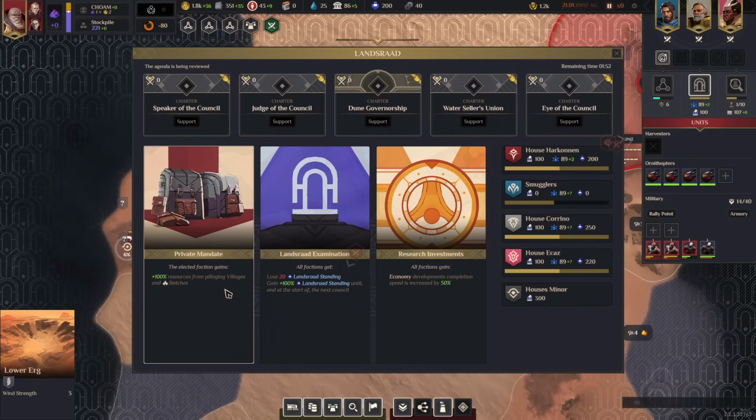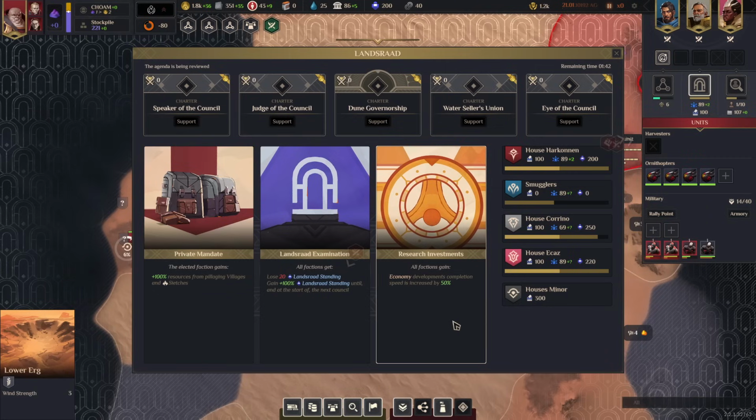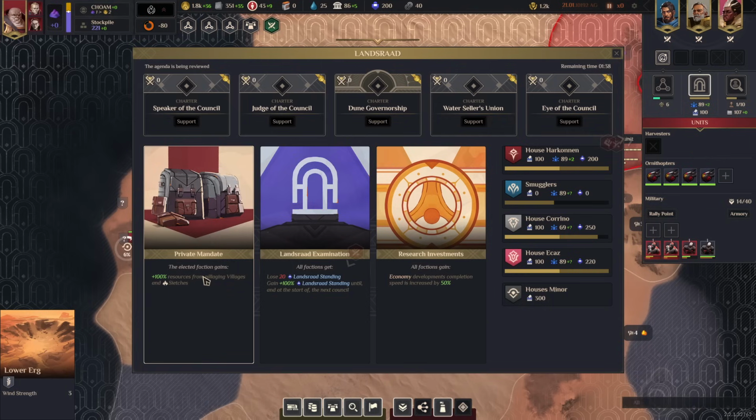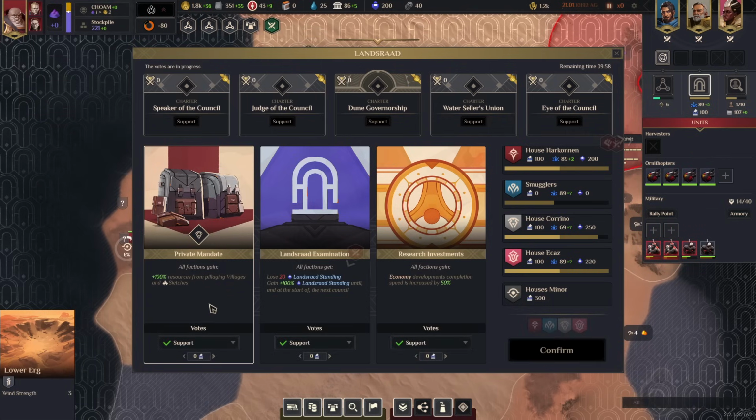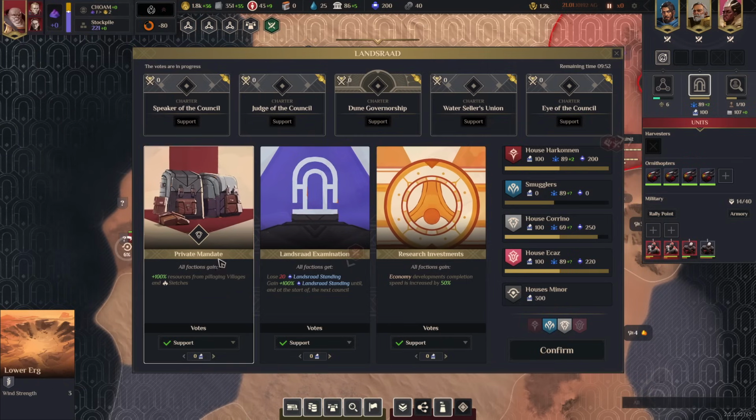The private mandate for pillaging, of course, would always be nice. That's gonna be hard fought. The Landsraat examination, the research investments. I mean, we would like the research investments actually. Private mandate would be the best, but everyone's gonna fight for that, I think. Oh, that's all factions thanks to Carino. I guess we get that. All factions, everything's all factions. Okay, I guess we put our votes into that.